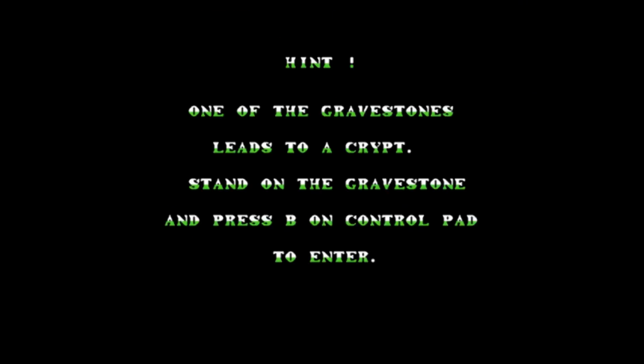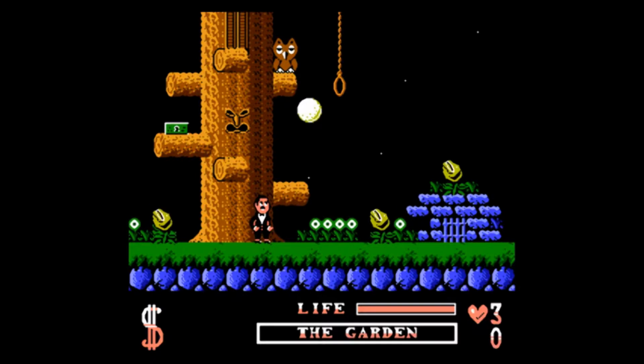Alright, I don't think it's going to do anything. Oh, okay, hint. One of the gravestones leads to a crypt. Stand on the gravestone and press B on the control pad to enter. Okay. Oh, I'm losing life. What's killing me? Is it the face? No, I think it was the owl. Oh, yep. At least I can take more than one hit.